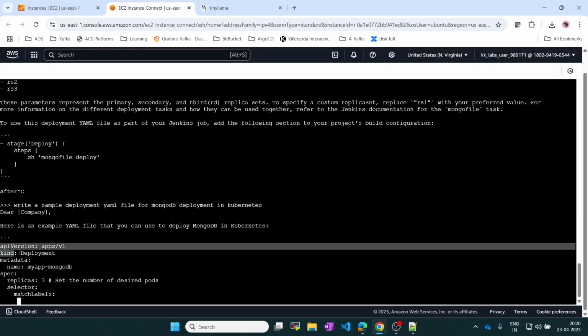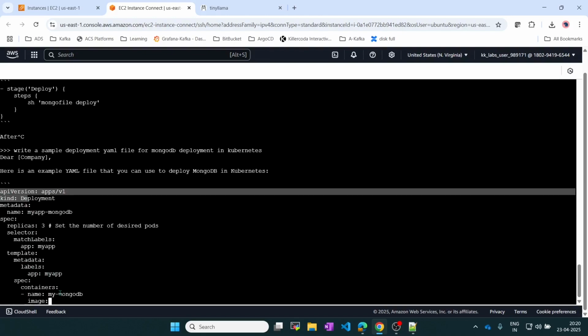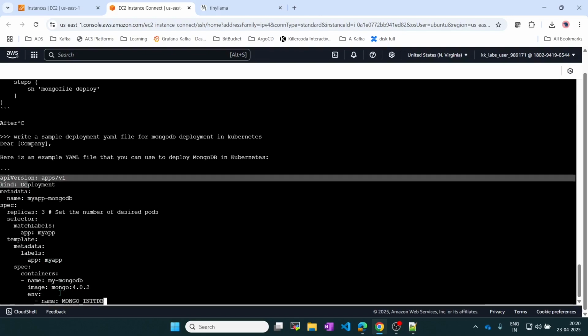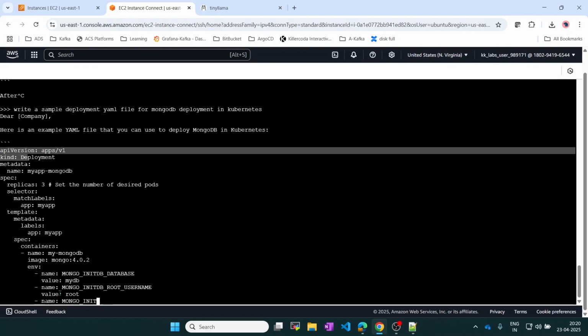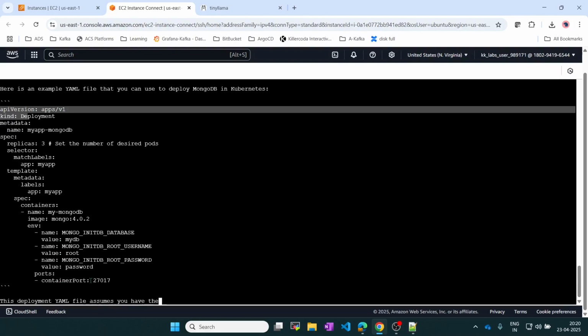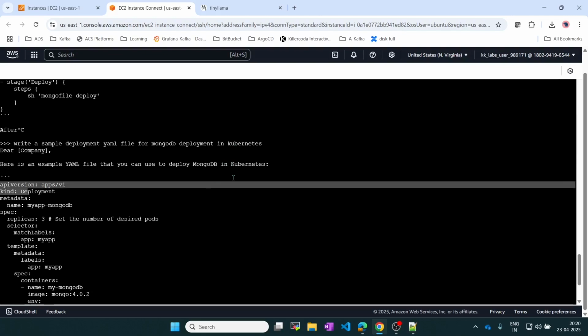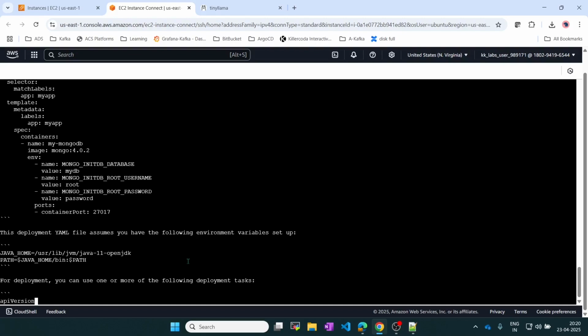Okay, so apiVersion, kind, metadata, spec, template. Because in DevOps we have many tools, right? You just make sure you give the correct tool. Because previously I had given Jenkins and it kept thinking I am asking for Jenkins. That's why it had given that. So next time when I mentioned Kubernetes, it has given the Kubernetes deployment YAML for MongoDB. This is how it works.